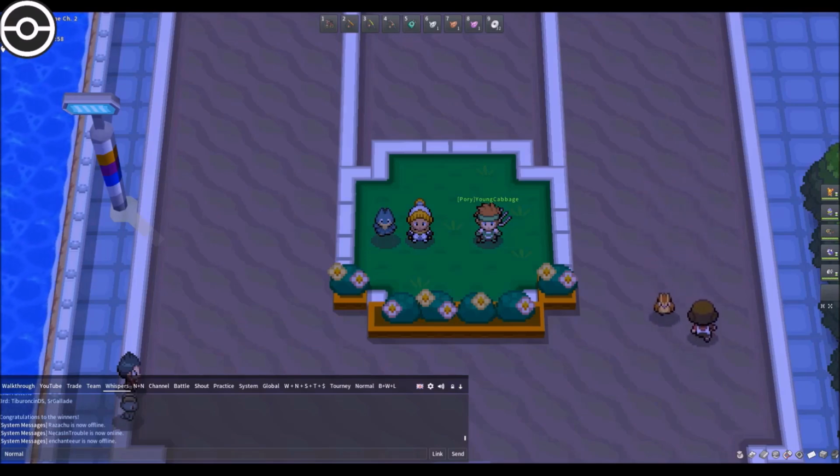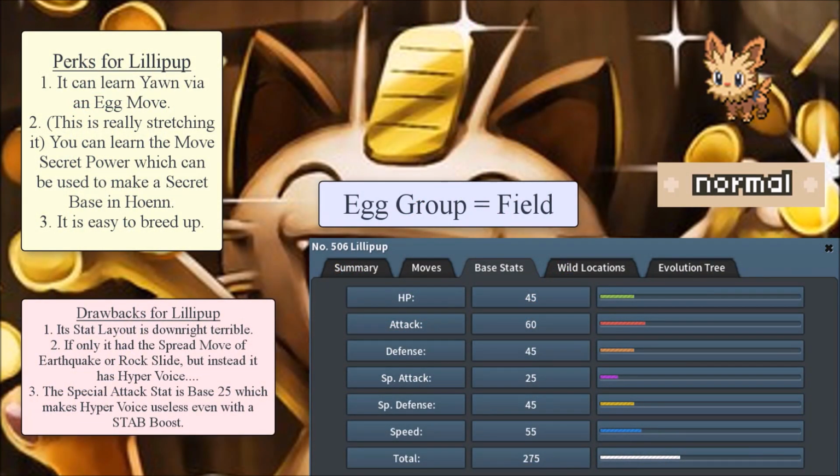And I have been dreading this Pokemon because it is such an adorable Pokemon. I don't want to say anything bad about it, but I have to. And it's Lillipup. Cabbage, are you ready, man? Unfortunately, yes. So, Lillipup, its main perk is that it can learn Yawn via an egg move, but Teddiursa can also do that too. And Meowth can learn Hypnosis. Why even bother with Lillipup?